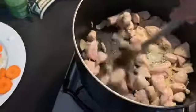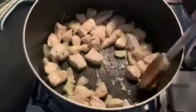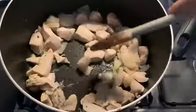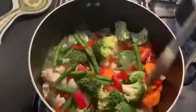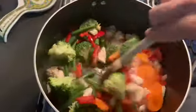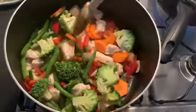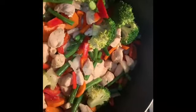Okay, this has nearly sealed all over. And once it has, you're going to add all your veggies. Okay, so you're going to put them all in. You're just going to toss them around just to cook them a little bit before we add our sauce. A few minutes, I'm now going to pour my sauce in.